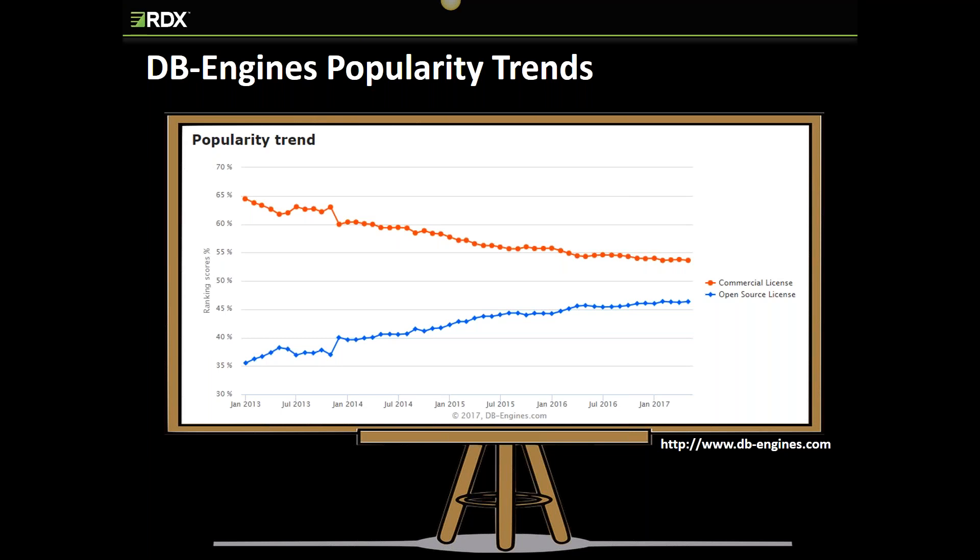Let's take a look at a comparison of open source versus commercial popularity trends. If you look at the trend lines, you can see the web popularity of open source databases is probably going to match commercial counterparts sometime in 2018. There was a noticeable uptick beginning in 2013 for open source and a corresponding reduction for commercial. We see that both trends are beginning to level off, with any future variations likely being small incremental changes. But we also know that we need to include the dramatic increase in interest in NoSQL open source into this analysis.